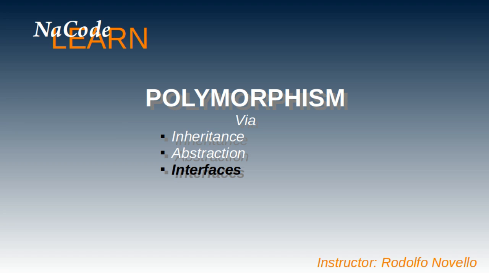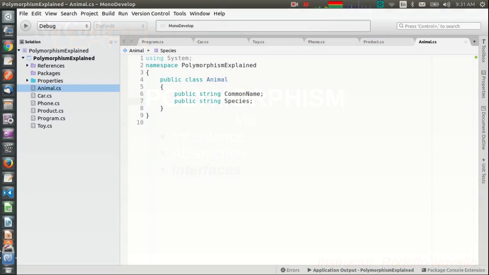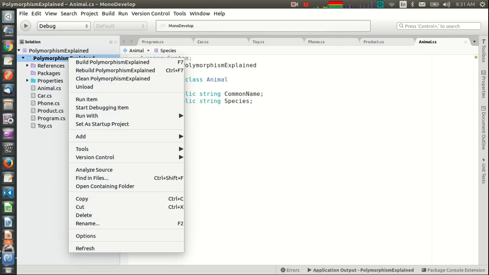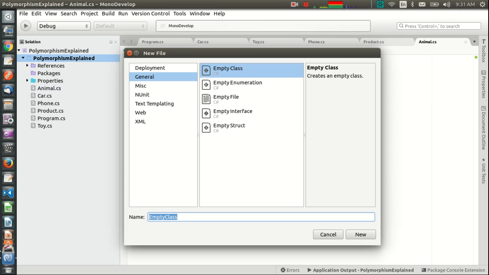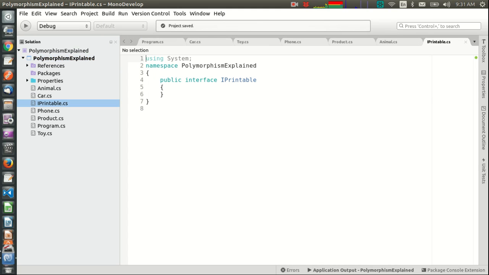So let's start by creating an interface class. We go to add a new file, an empty interface. Let's call it iPrintable. In the interface we want to declare a print, void.